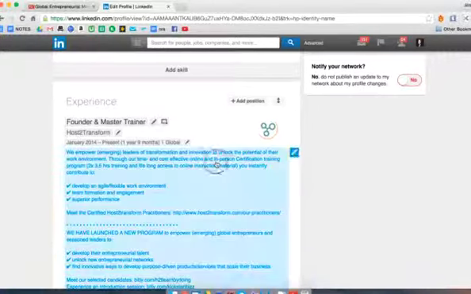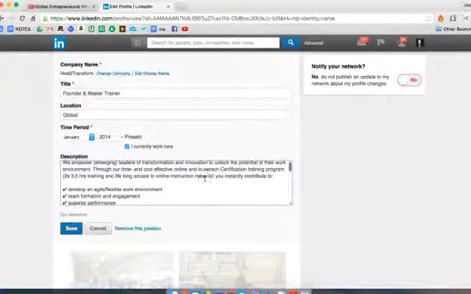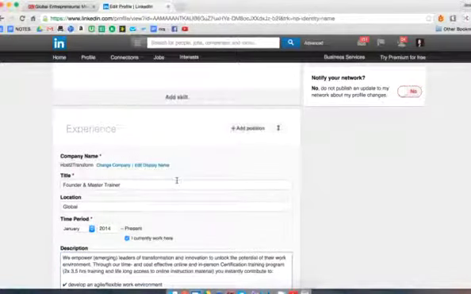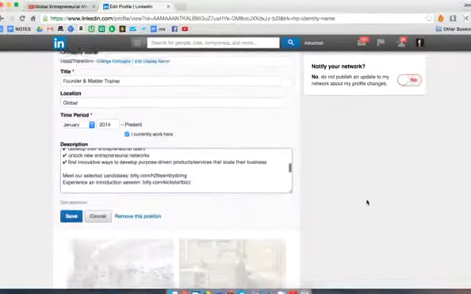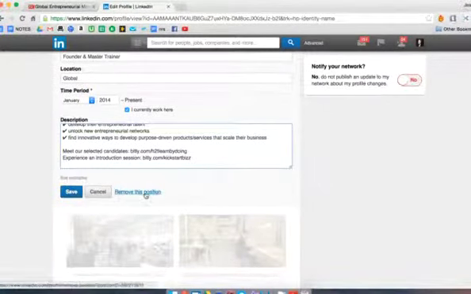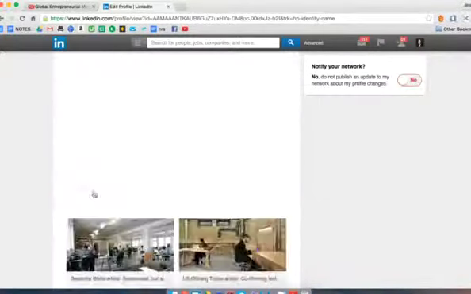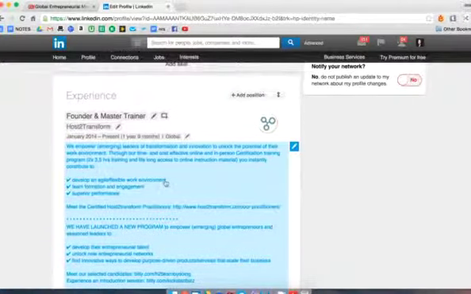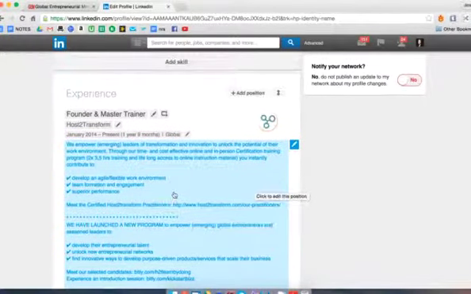Of course, if you want to keep the content, make sure you press Control Alt and then Control C. You save the text. So please do save the text if you want to use it again, because if you remove this position, your text will be gone. Maybe LinkedIn has some backup thing for you in store, but I'm not sure about that. So make sure if you delete something, you save the text first.